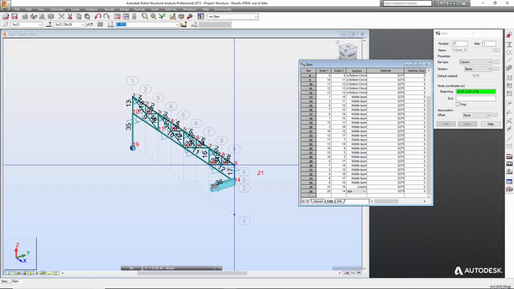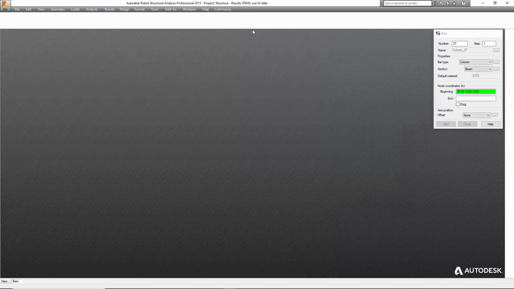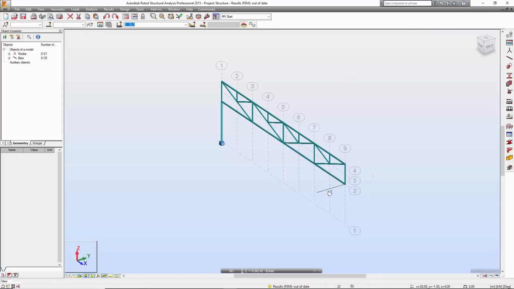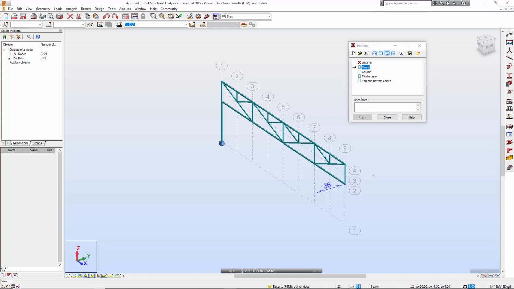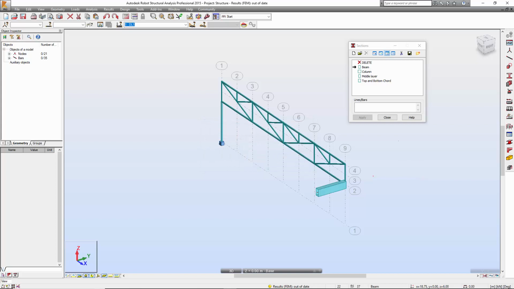If I close this one, it comes back to the cross section without the assignment. So if you got to this point, with this structure without the cross section being assigned, you can click on bar section, highlight the bin, come back to this one and assign to this one, and then yes, and it will do the same job. So either way will be fine.